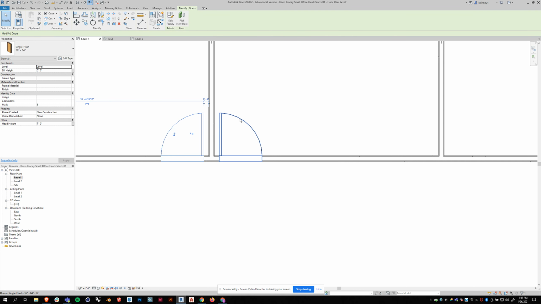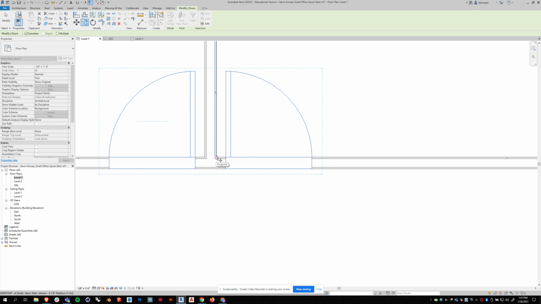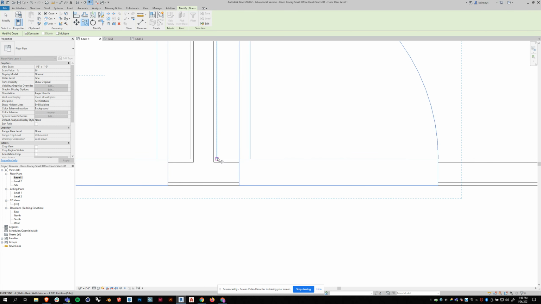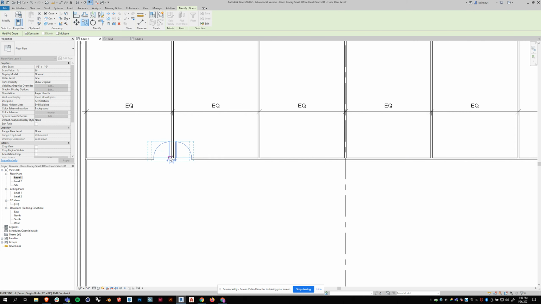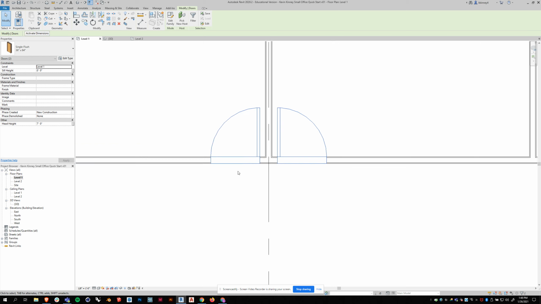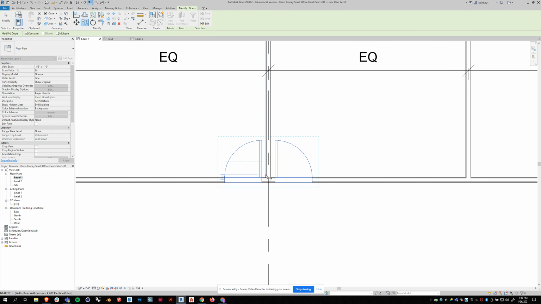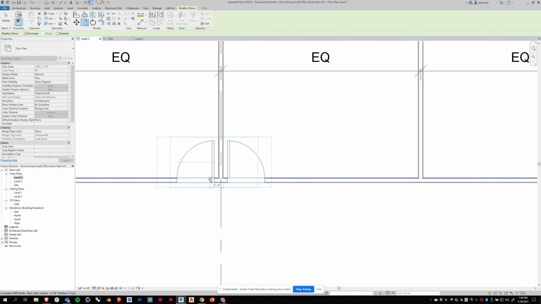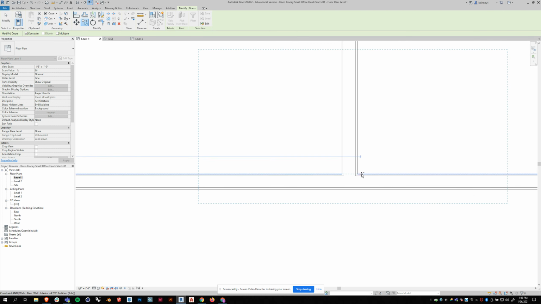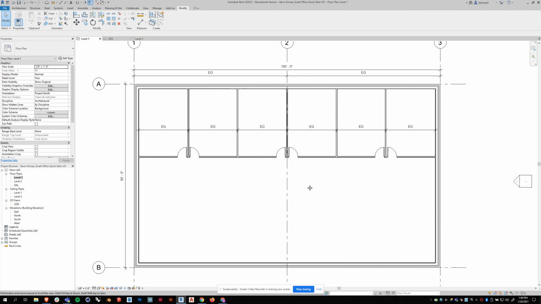So I'll grab that one, hold down control, click that one, go to copy, grab that inner corner, make sure I really grab that inner corner there, and I'll go put it at the inner corner right there. There we go. We have those doors in. I'm going to hit copy again, grab that inner corner, and go all the way over there, and we got that in. Okay, so we have doors to all of the offices in.